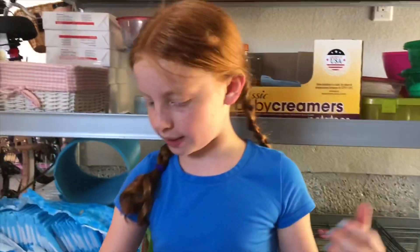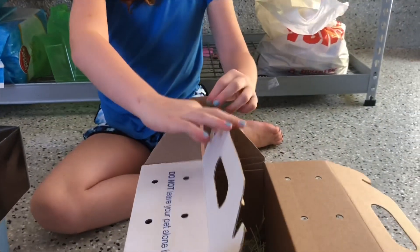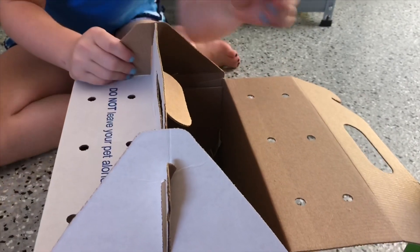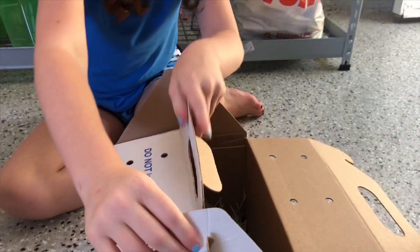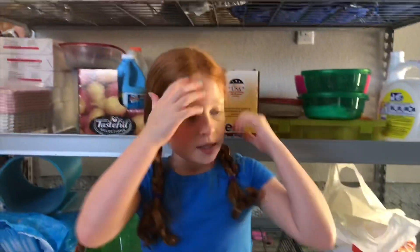Okay guys, so we finished the boxes. Guinea pigs love protection — they're always scared — so we got this little thing for them to go under to make them feel like there's something covering them, like a little house. For this smaller box it's too small to put a house in, so we're gonna fold it like that so it looks like protection. That part's open, but we're gonna keep it open right now so it's easier when we put them in. Here is also the box with all the stuff in it.